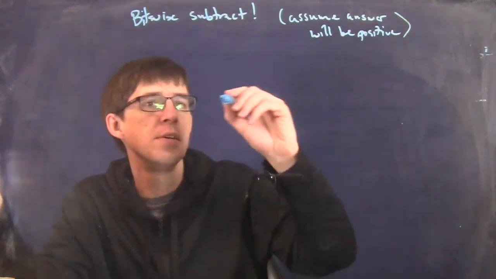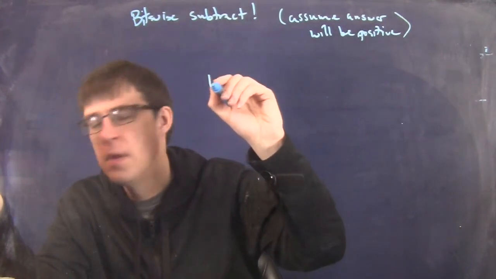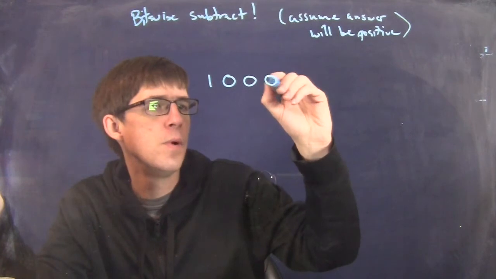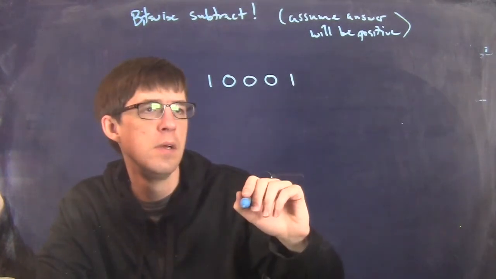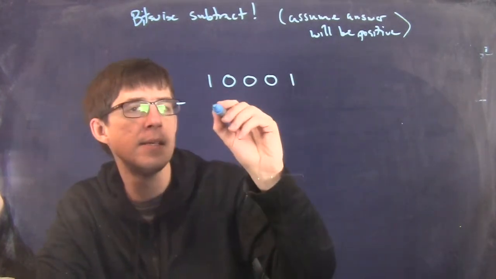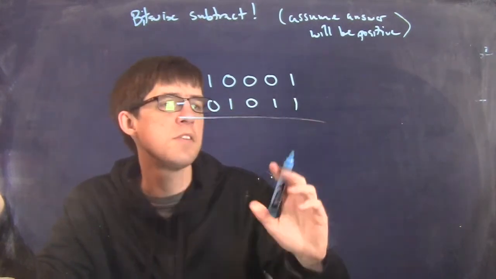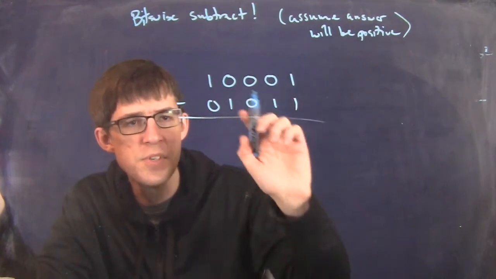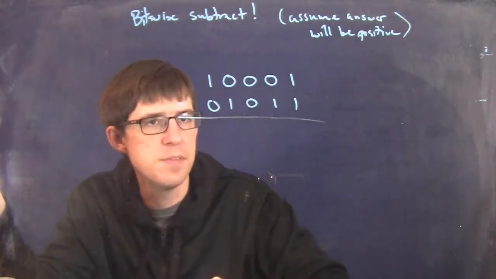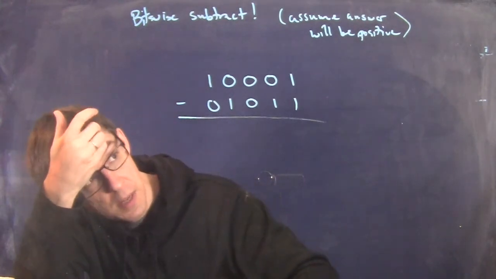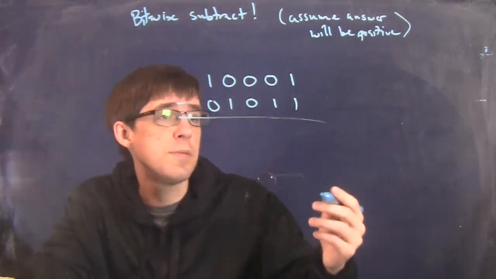Here's an example just to see if we are all thinking properly about bitwise subtraction. How about 10001 minus 0101? 0, 1, 1. All right. Let's also assume that the two numbers naturally line up. They have the same number of digits, and if not, you can insert some extra zeros into the second one. Okay, how do you subtract?